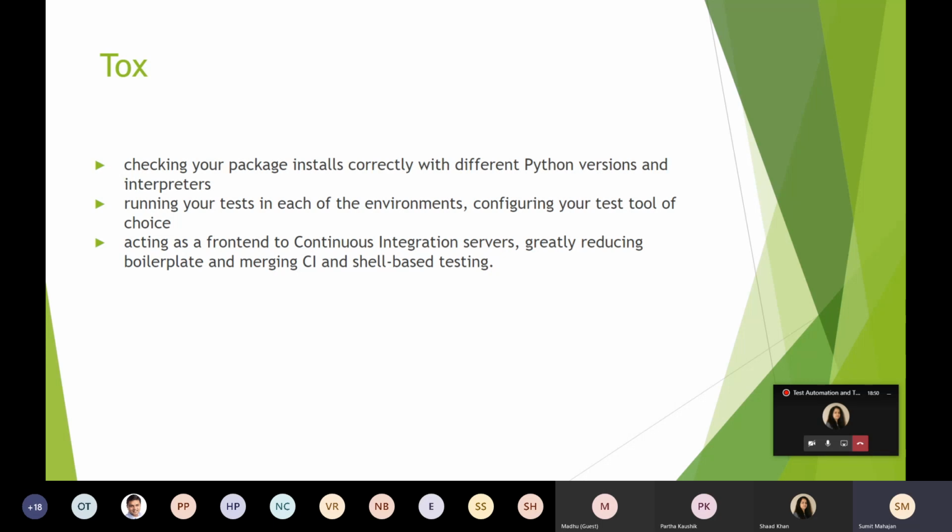To make it simpler, a lot of the times it's very complicated to keep adding into environment variables or keep adding different Python versions for the build process.